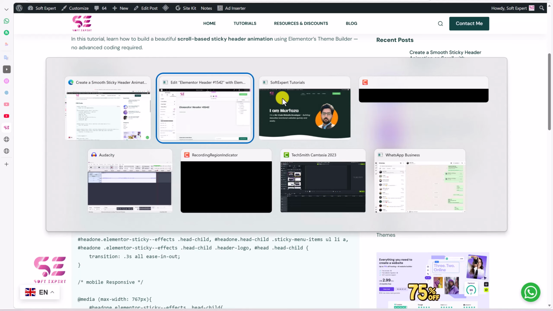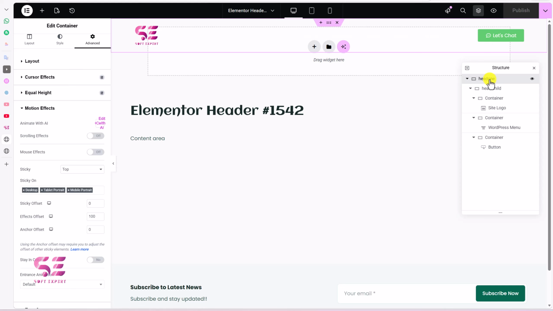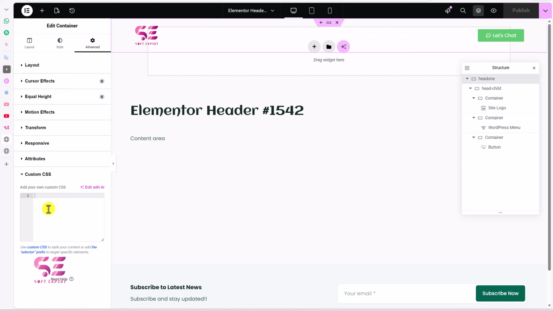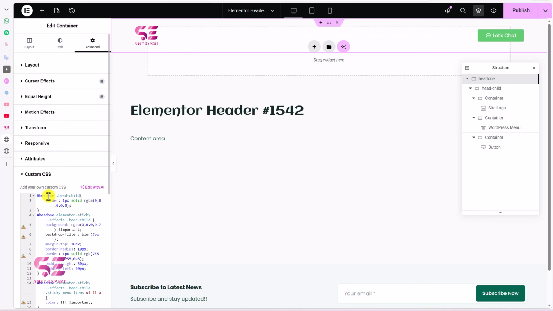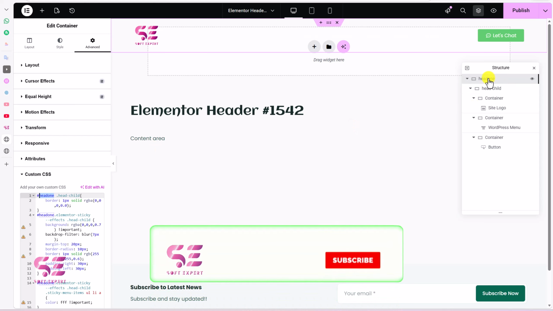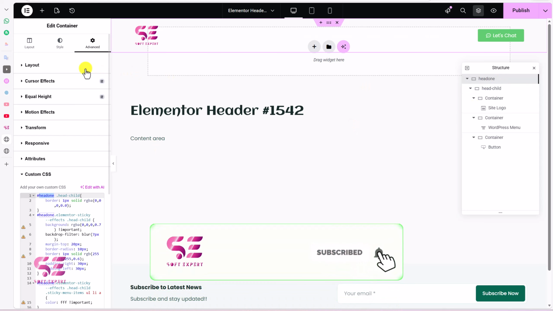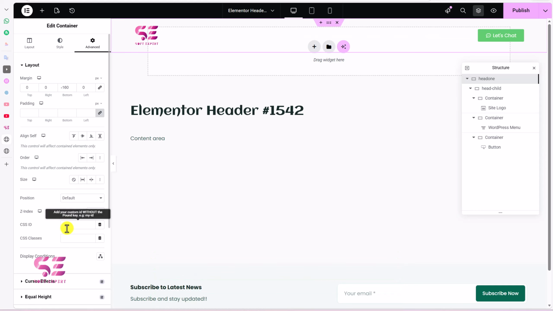Go back to Elementor. Make sure to choose the main container here. Go to Advanced and Custom CSS and paste that code. You won't see any difference because we will have to use this ID and this class. So first I'll use the head one and I'll assign this to this main container, okay. So this is already selected. I'll go to layout and we'll paste it under ID. Make sure to give it some z-index as well, just to override the content, okay. So this is our ID.